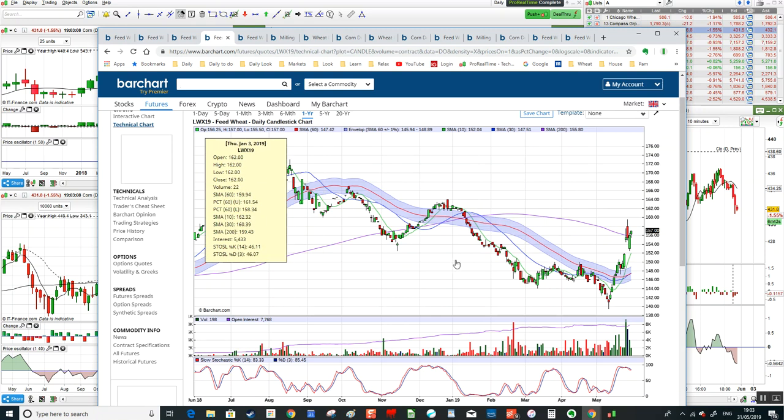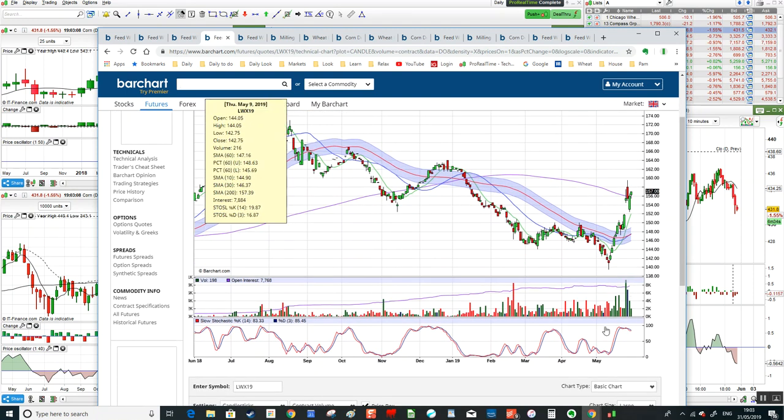I put out on Twitter middle of the week that was a key level to watch. We gapped up through that at the start of the week. We come back and retest it, and we've held. Only negative factor I can see on here, we are getting a little bit of divergence on the stochastic, losing a little bit of momentum. We haven't got the momentum to keep pushing up.